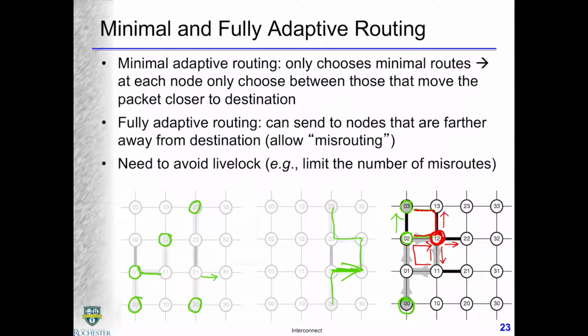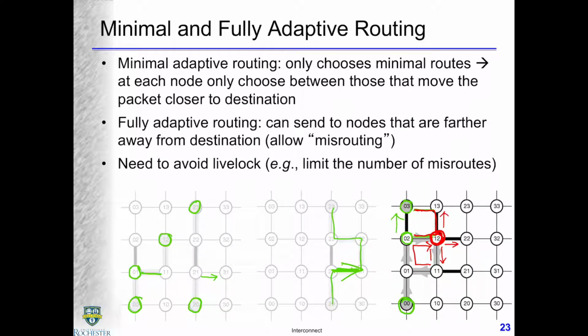Now, of course, you need to prevent this from happening, and you may have to carry information with the packet to say, I've been misrouted X number of times, so next time when I get a route, regardless of congestion, I would go in the correct direction. So it's not a trivial thing. You have to balance. If you want a very simple decision, it may be suboptimal, and if you want the decision to be robust, you may have to add a whole bunch of support.